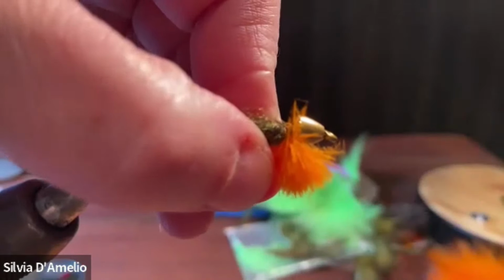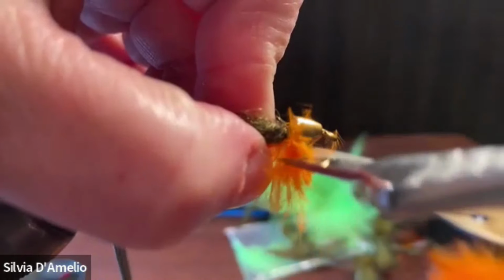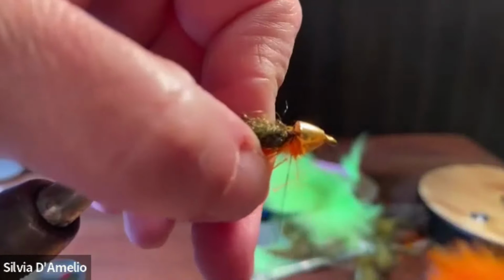I'm going to cut the rest of this marabou off. I really cut that off at an odd length. That did not help me out. I'm blaming camera, just for the record. There we go.